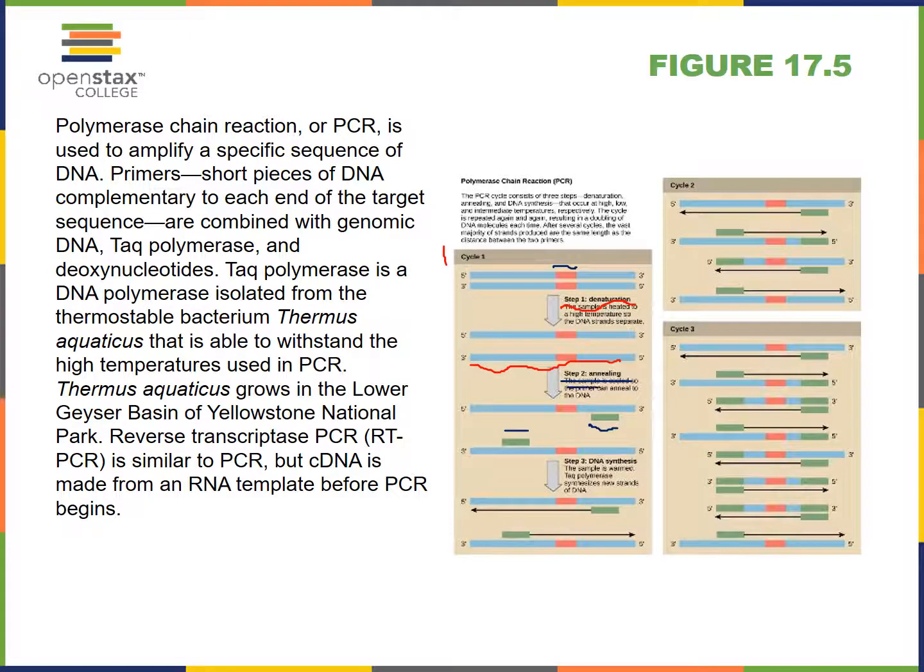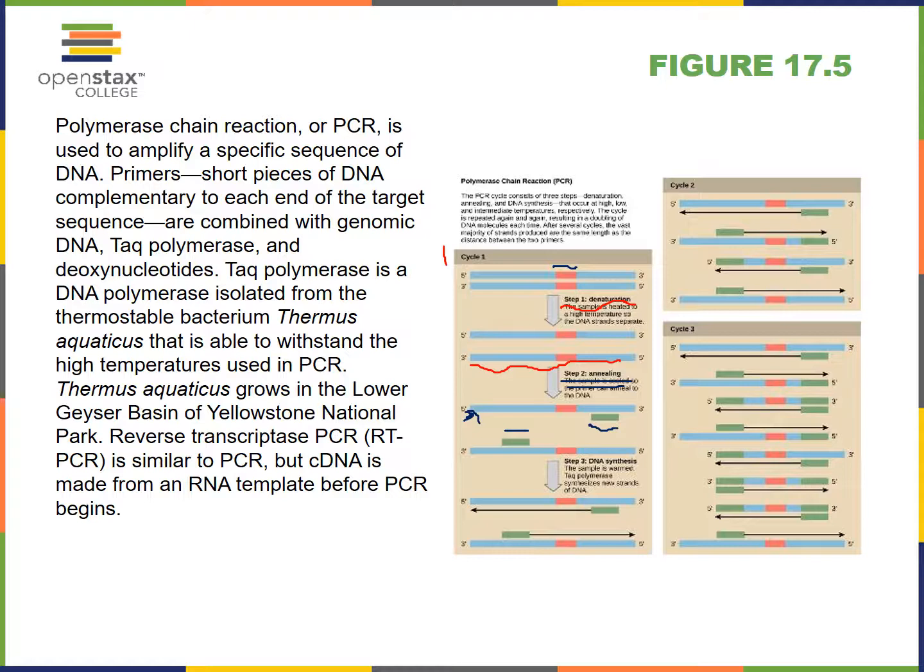For the annealing step, you cool down your test tube from 95 to 99 degrees, which we used for denaturation, down to somewhere in the 50 to 65 degrees Celsius range. I've seen lower than that and maybe a little bit hotter than that, but those PCR programs typically do not work quite as well. So typically you want your primers to anneal between 50 and 65 degrees Celsius, so you just cool your test tube down to that temperature and your primers will bind to the single-stranded DNA. Notice this DNA is still single-stranded.